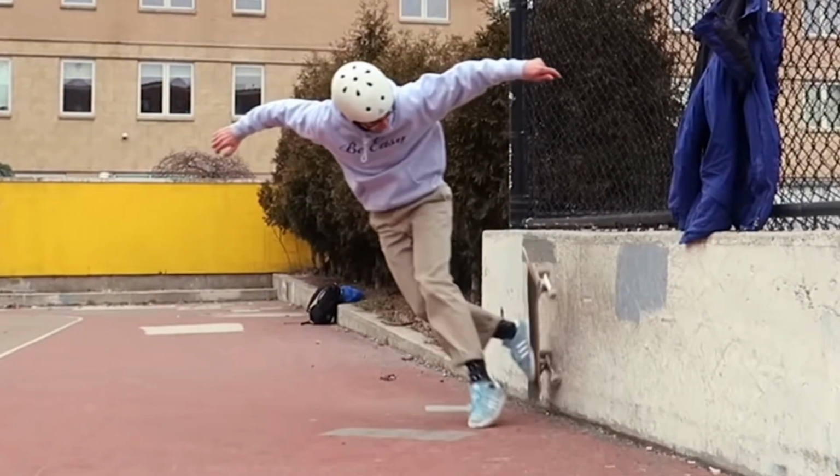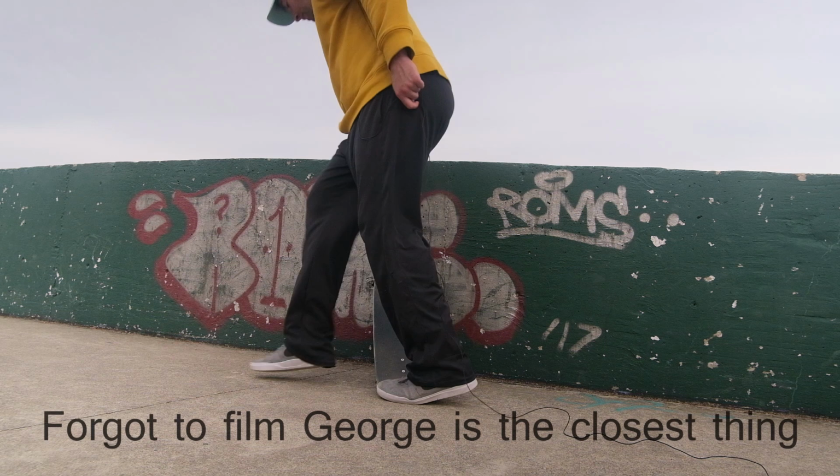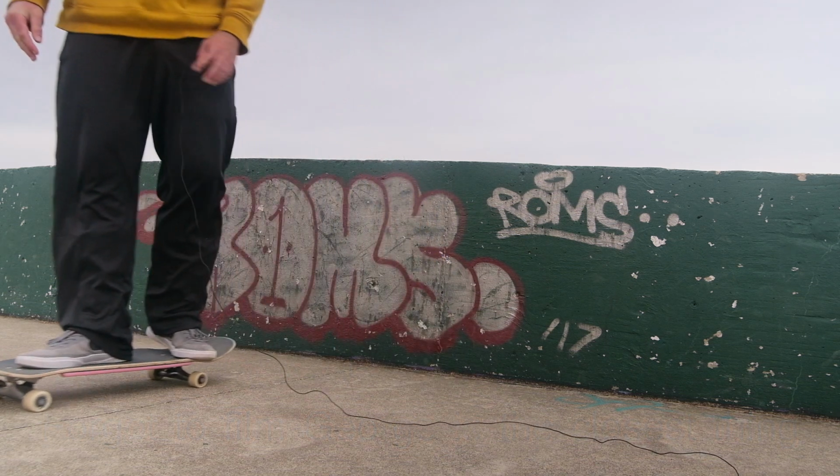It's fun, looks good. You're coming at an angle, your back foot's kind of popping, pushing it against the wall, and jumping off.